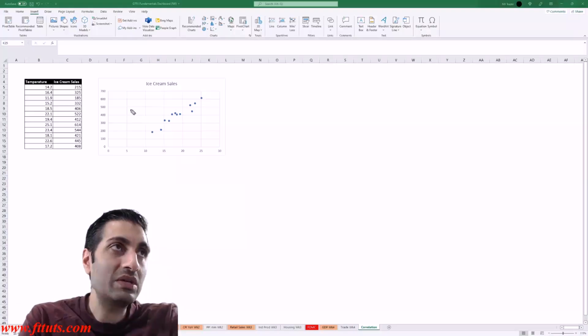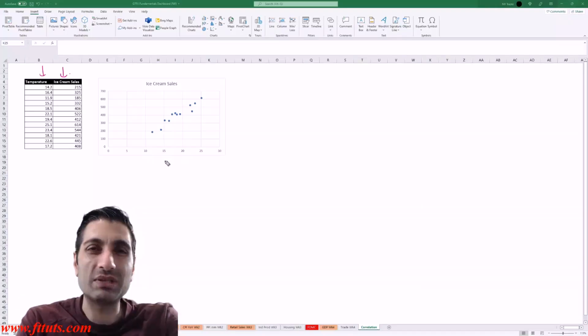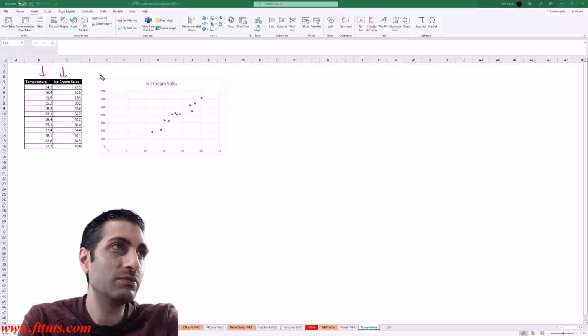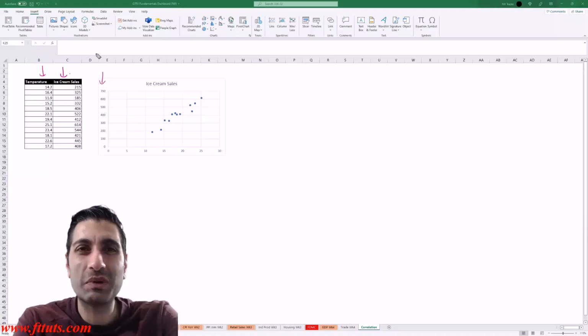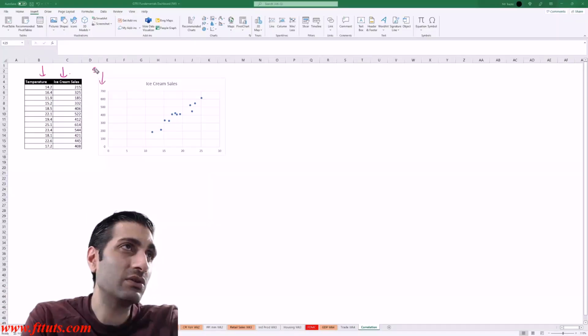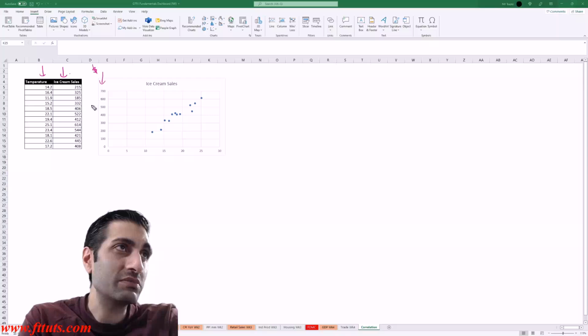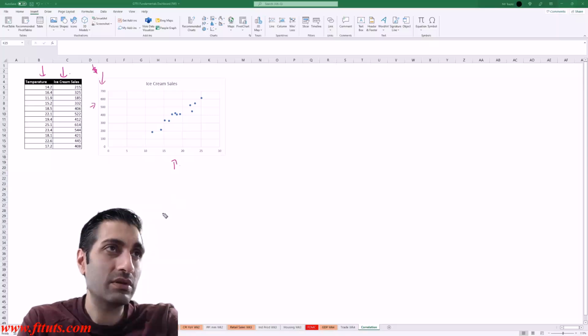Now to do that, we need to plot the relationship between temperature and ice cream sales. I'm not going to be too neat. I could put the legends here, but I'm not going to bother. So clearly this is ice cream sales. It could be dollars, pounds, it doesn't matter. Let's just say it's dollars. So this is ice cream sales, and this is the temperature. Can you see what's happening? As the temperature rises, we're making more sales. Can you see that? At 25, much higher sales.